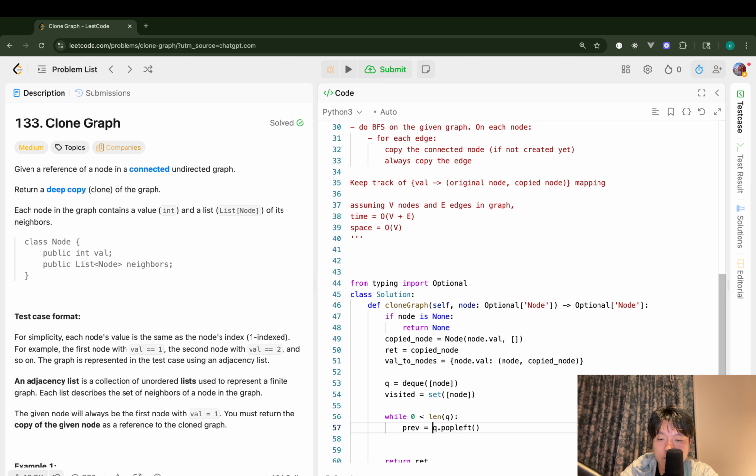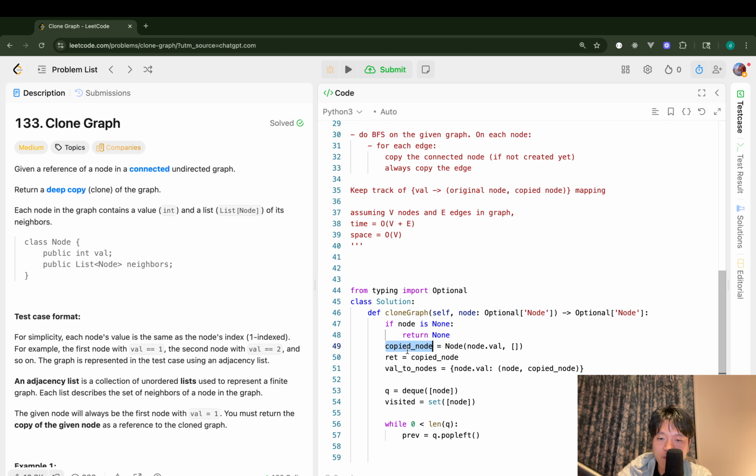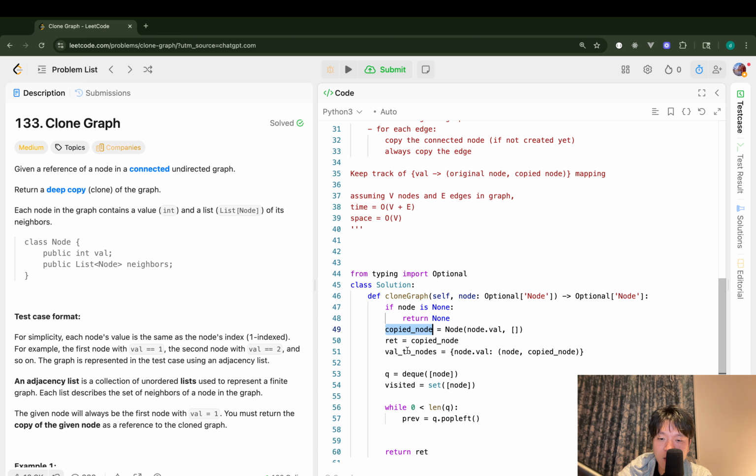Oh, by the way, when I copy this node, I also have to copy the neighbors. But let's do that when I pop the node from the queue. So here, I will copy the edges.